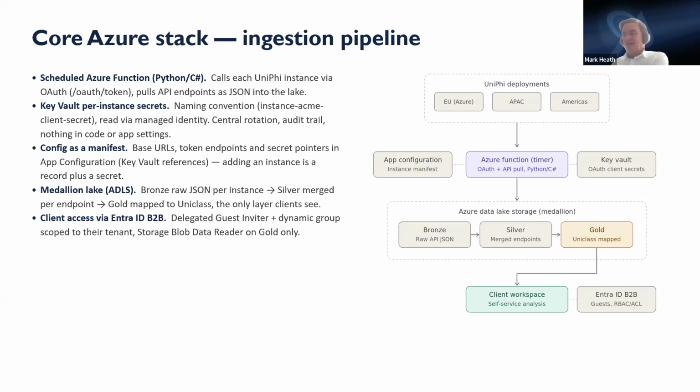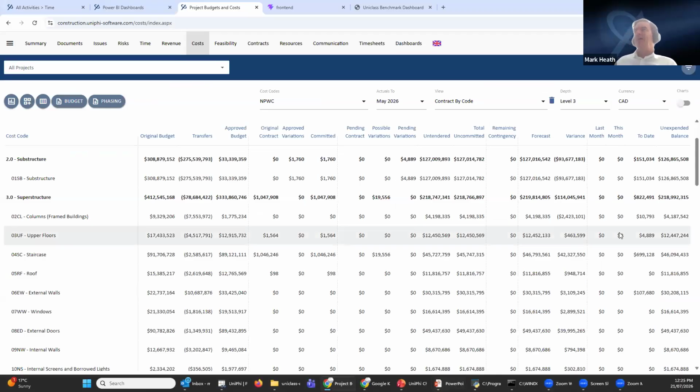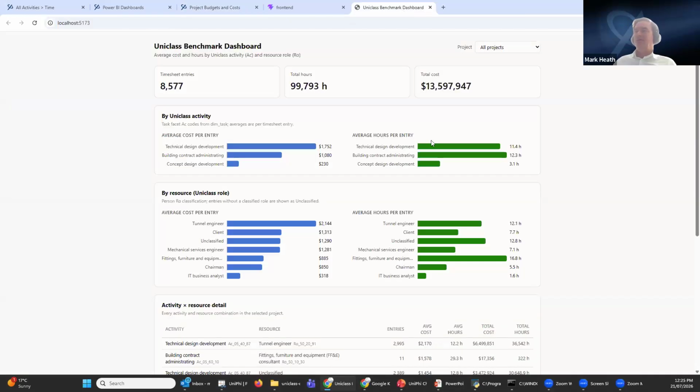And so, as an example of that, in this particular exercise, following the same methodology I showed in the webinar a couple of weeks ago, this was generated in literally 7.5 minutes, based on dummy data that's gone through that transformation process to be the chrysalis out the other end. This is your butterfly. And so this has taken the data that has been transformed. It's in UniClass now. It's average cost per entry and average hours per entry.